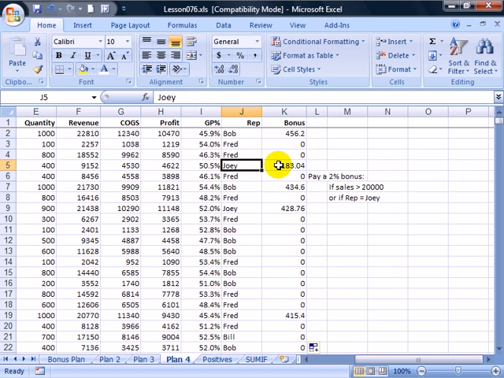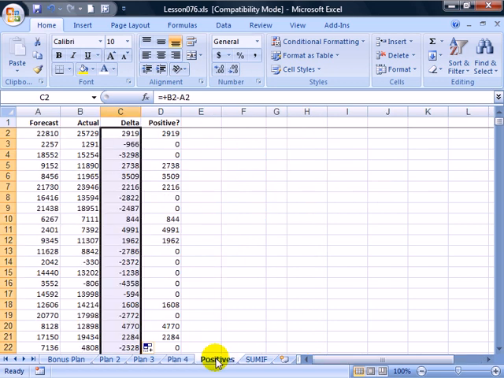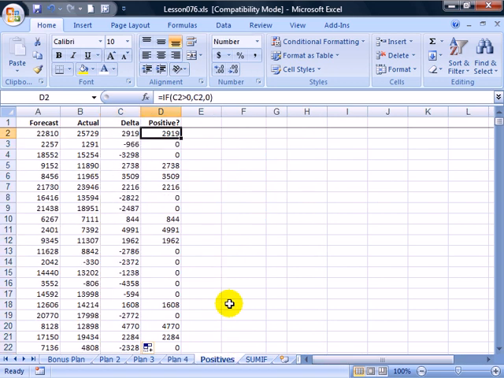Now, in addition to and or functions, we also have the not function. Sometimes you'll need a not to reverse the true and false. Here I have a situation where we're using an if function to figure out only the positive numbers from a column. So I have forecast and actual and a forecast delta, and I only want to see the positives. I want to see all the records where we beat the forecast.